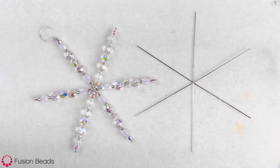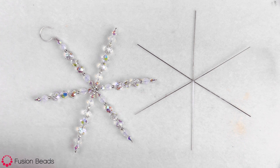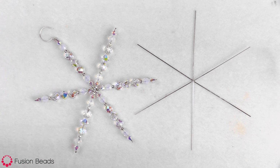Today I'm going to show you how to finish a snowflake form. These snowflake forms make a great ornament for the holiday season, and it's a lot of fun to work with different shapes and sizes and colors of beads. It's also a great holiday craft night idea that's fun for the whole family.